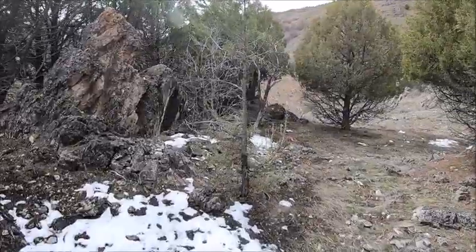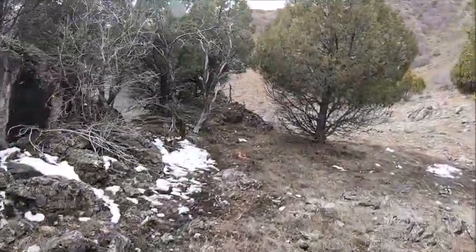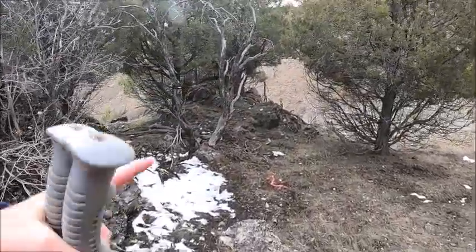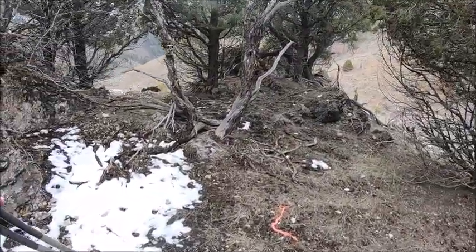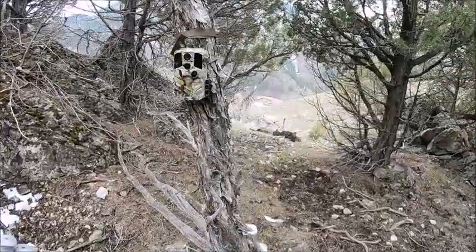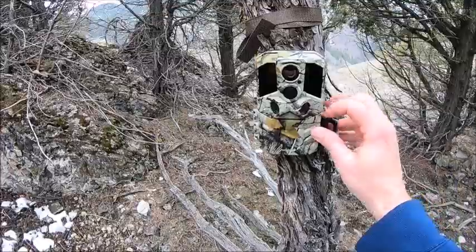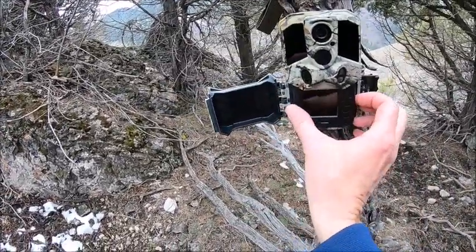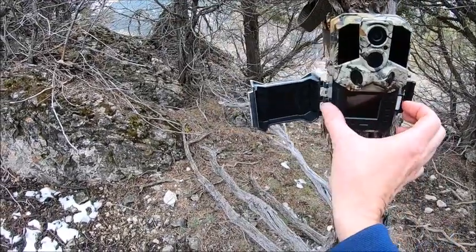So I'm gonna pull it off here in a second, see what kind of pictures we got. All my flagging tape blew off though. So that branch it was on got busted. Somebody sat up here and ate an apple. So I bet I've got plenty of pictures of somebody goofing around. Let's see if they left my SD card in here, because that apple was not here before. All right, SD card's here, so thank you, Lord, for that.